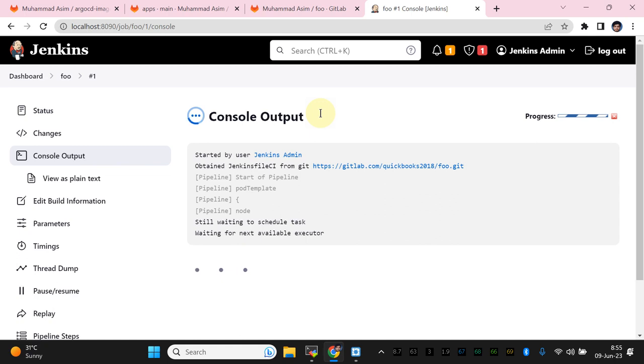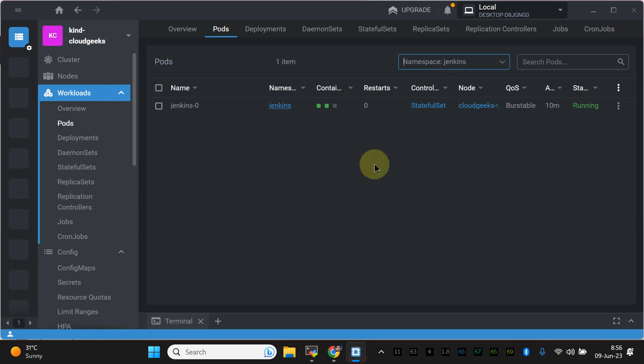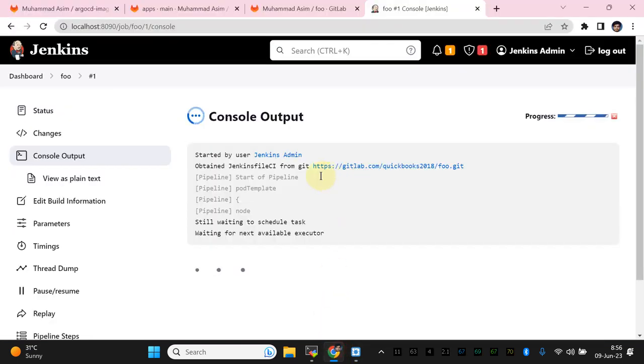It is going to spin up a temporary pod, and for the errors regarding the cloning of the repository or whatever, we are going to do live fixing in this tutorial. We need to wait for a while. Till then, it's going to provision a temporary pod here, and in that temporary pod, our pipeline is going to run.